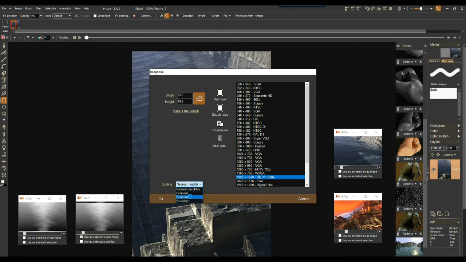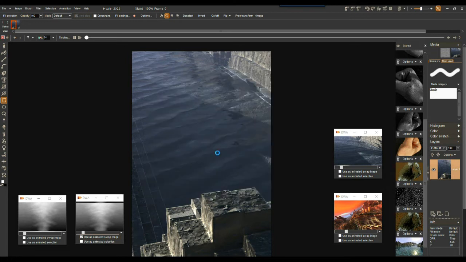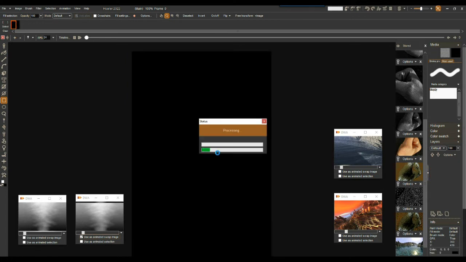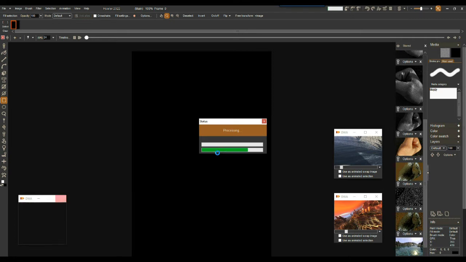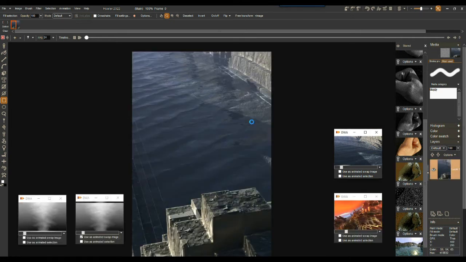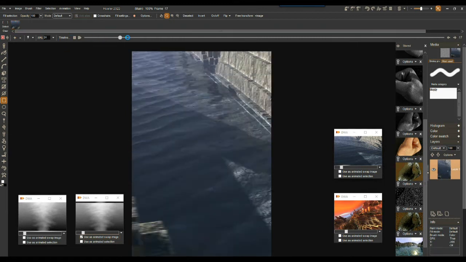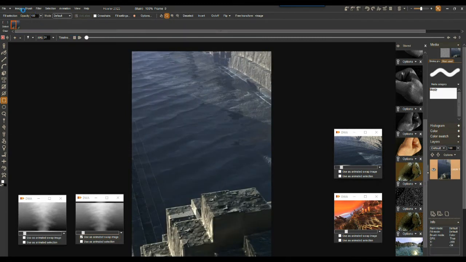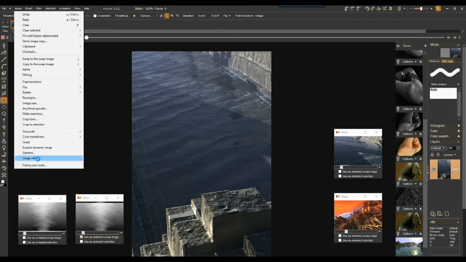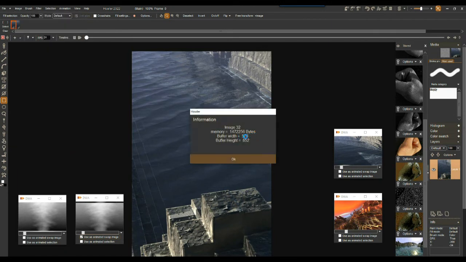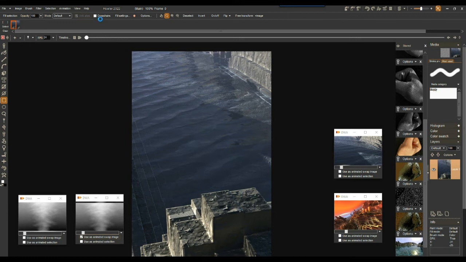Well, that depends on what you do here. Nearest neighbor is going to be the lowest in quality, but the fastest. If you want the very best, you do bicubic plus, and let it rip. And you won't have time to go for coffee. It's going to go pretty fast, right? That of course depends on how big your dimensions are and how many frames there are. But here it took just 5 seconds or so, and it's now in a good dimension. If you look under the image info, 576 by 852, I bet you can save that.